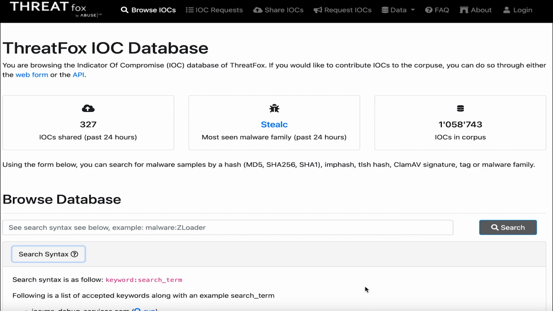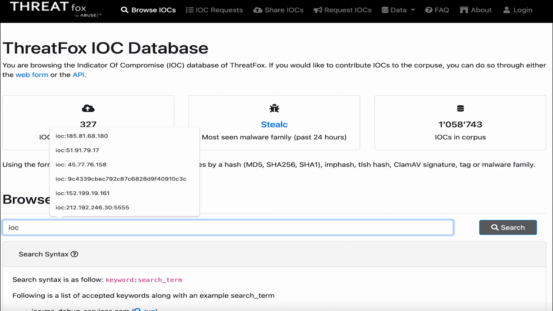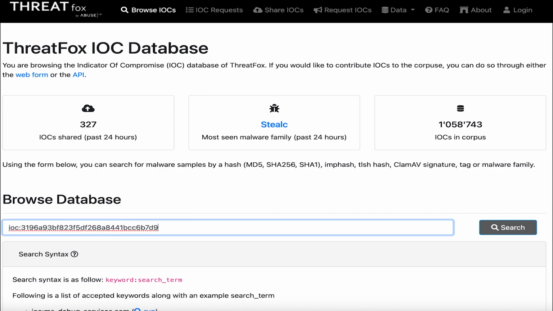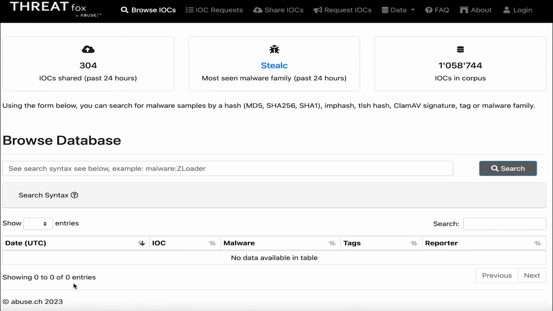So now let's use some threat intel platforms such as Virustotal and Threatfox to see if the hash value of the malicious program executable will be flagged by any of the antivirus vendors. No data available in table.